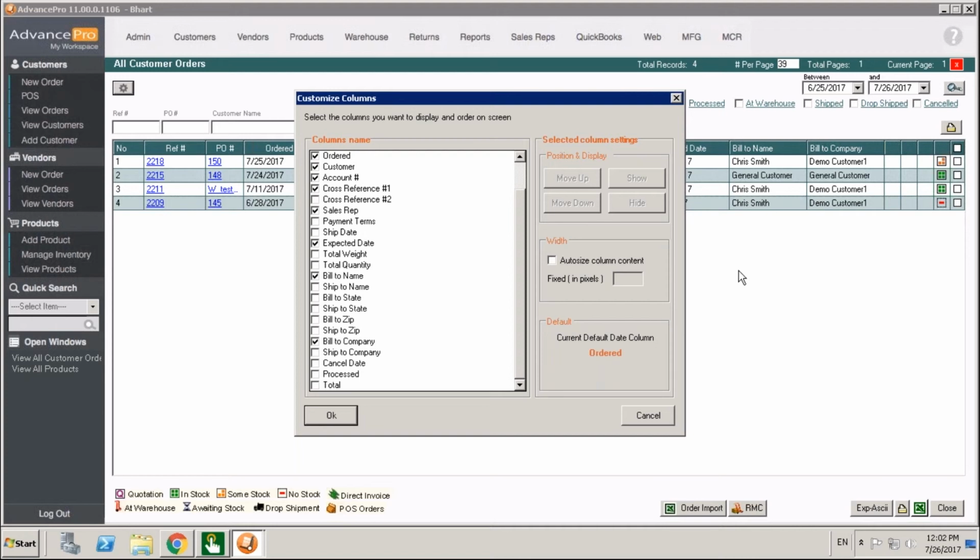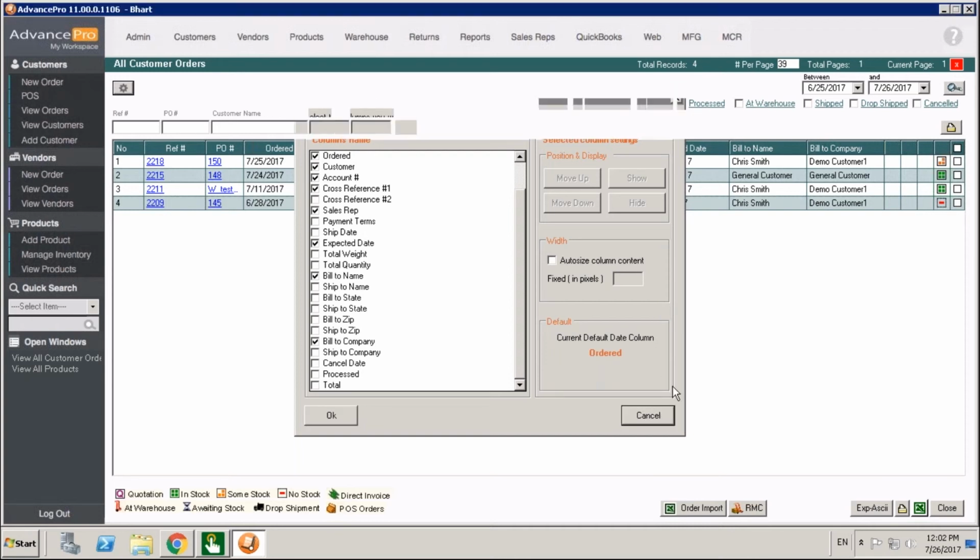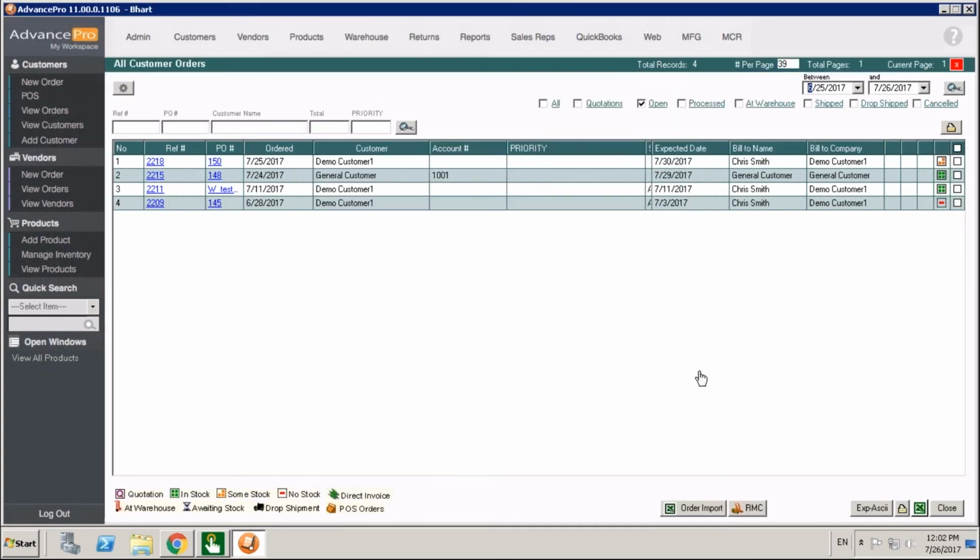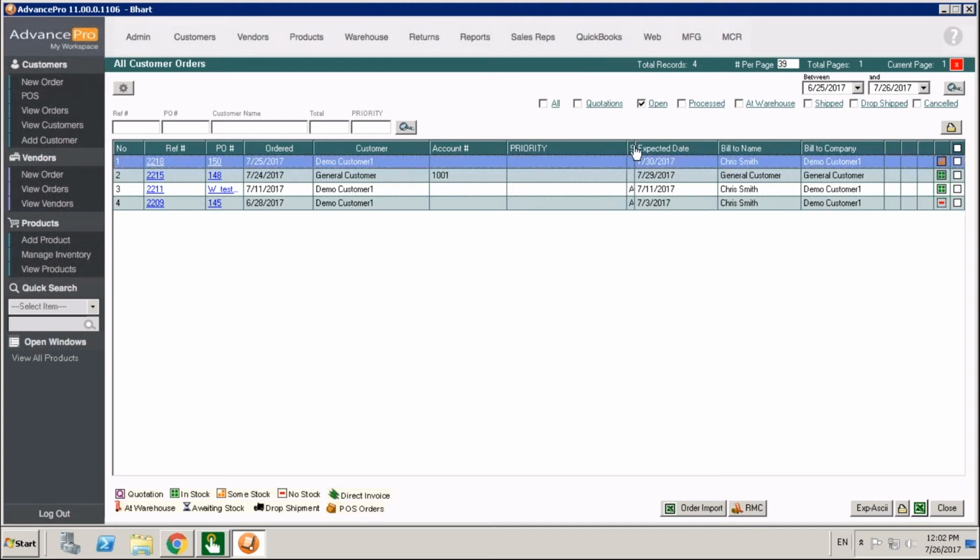So you have all of these different options to build out your own custom dashboard. And once you're happy with it, there's a few things you can do with it. You can print that dashboard out. This will print an exact grid just like this view that you have in front of you. And you can also press the Excel button. What that's going to do is allow you to export this exact grid, the way you're looking at it, to Excel so you can manipulate data and run reports. Now you can always still resize your various columns just by clicking and dragging, but you have full control over what's shown on this screen now.